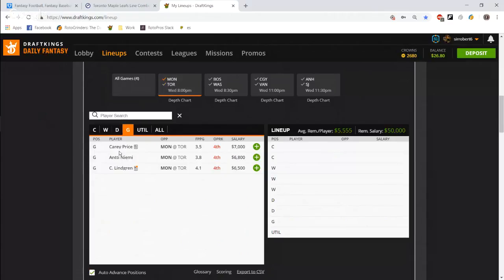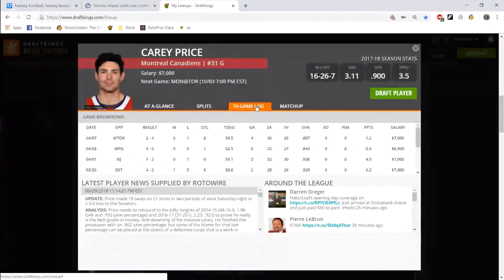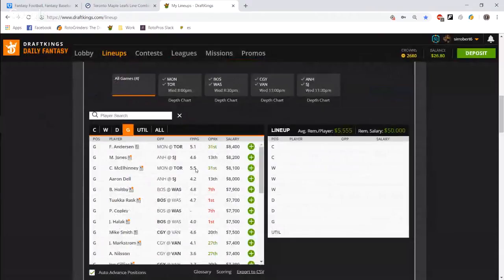There's always more for Carey Price, and especially this season in GPP, he's going to have the opportunity to make 40 saves a game. And in the case that Toronto don't score on him, he's going to finish 6 to 8 points without any problems. And from 7K, it's hard to deny that. So, yeah, that's something to consider for sure. But I'll be going to Anderson way more often.